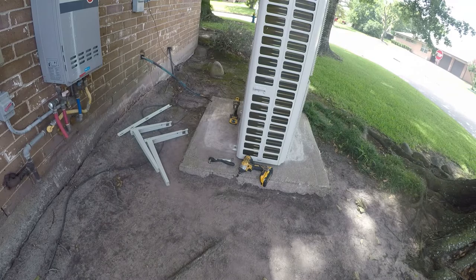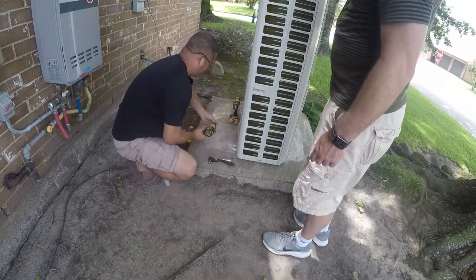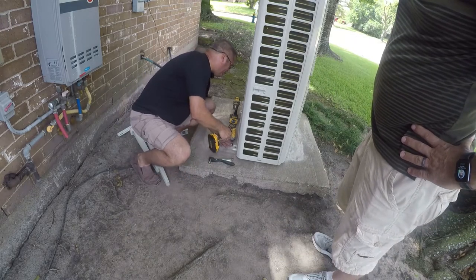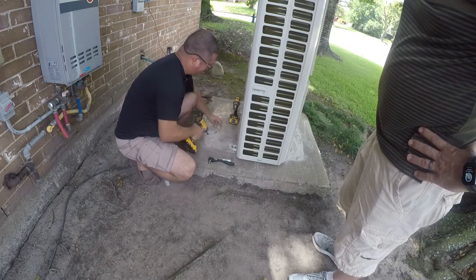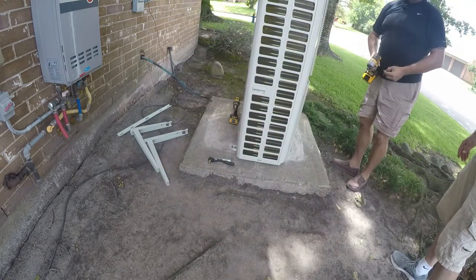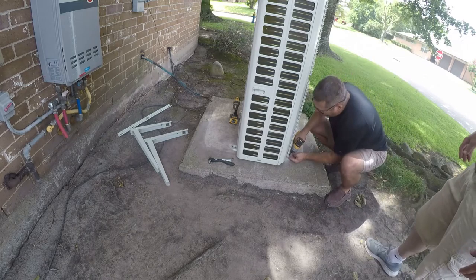It'd be nice not to have wasted $20 worth of bolts, but whatever. It's just installation cost. I haven't heard from the frame shop. I think maybe next week I'll get the Jeep back. They'll probably call me the day that I go to Dallas and tell me it's ready. I haven't even seen the Jeep. You haven't? No, just pictures. Oh, all right. Well, maybe we could drop by on the way to lunch.